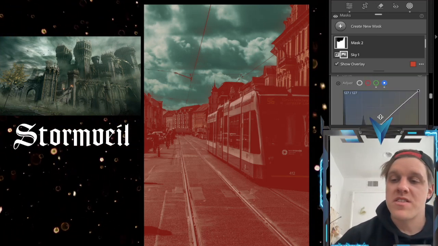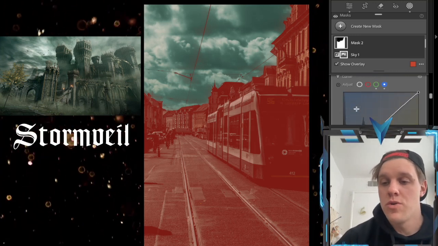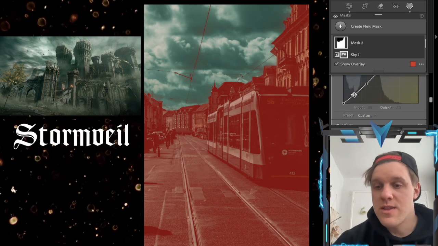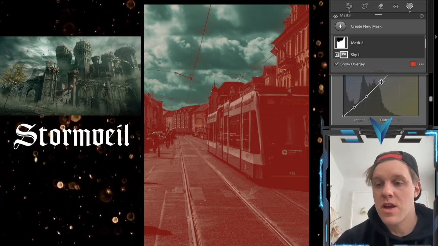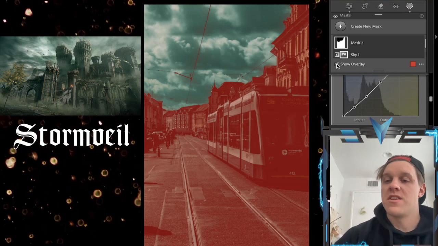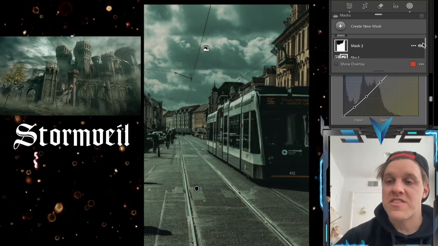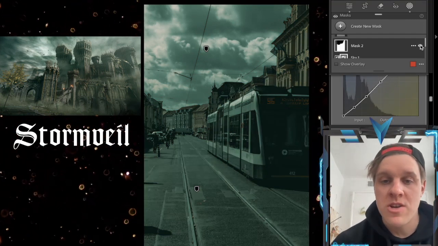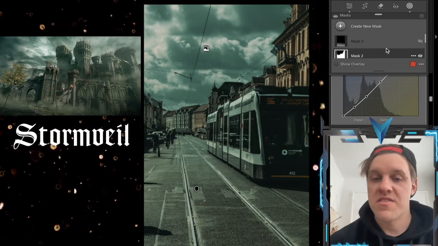And then we're going to basically copy and paste that color curve setting onto the blue and yellow tone curve, where in our shadows, we're going to take our curve, pull it down towards the yellows a little bit, and then in our midtones, we're going to go up towards the blues just a little bit as well. So what that mask is going to do for us, if I turn off the overlay to see, this is with the mask on, this is with the mask off. So we're just brightening up the image a little bit. Our colors are going to shift a little bit, and that's going to be a pretty solid edit.